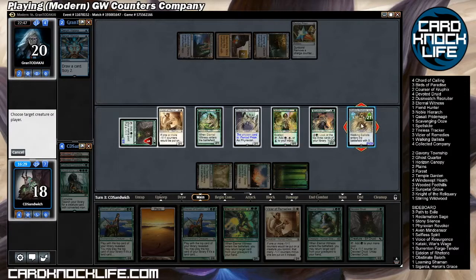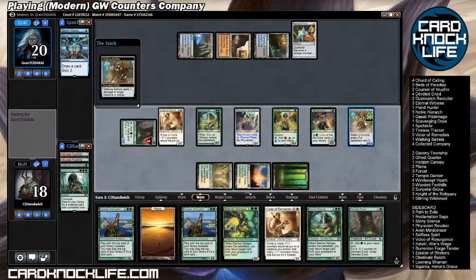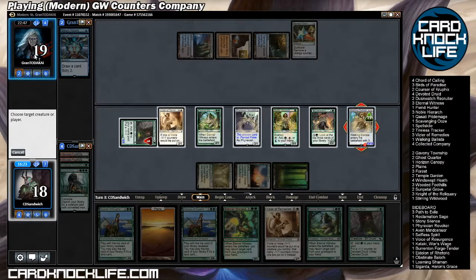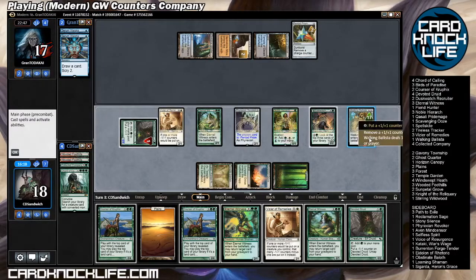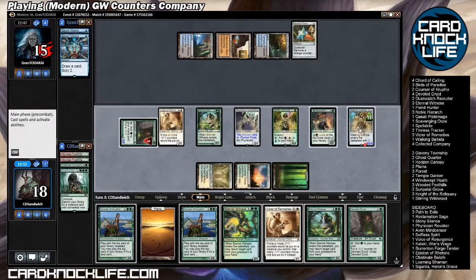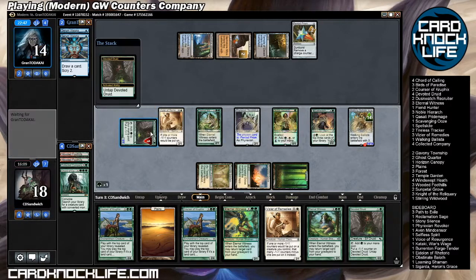One, two, three. How did that happen? I did one damage to myself. All right. Well, before that screws me over, I better add a counter to him.